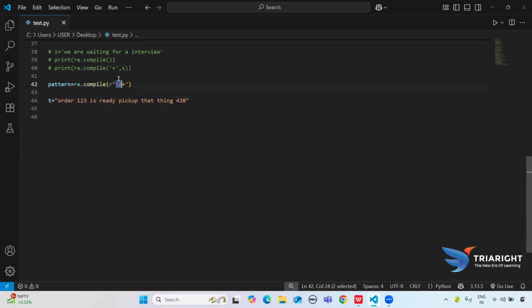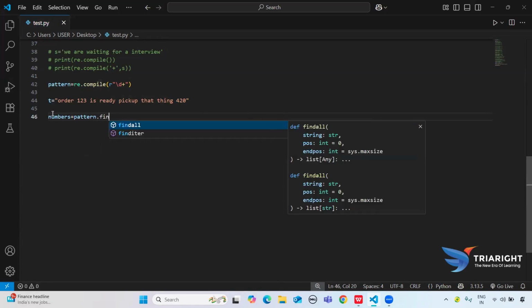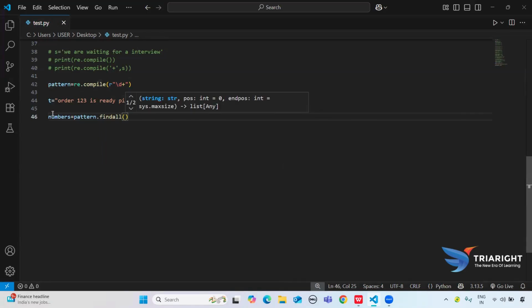With the help of findall, if you give the text, I want all the digits, and we can get that because we are converting into a pattern. Now I write that number, because I want all the numbers. So here I use pattern.findall, because we are creating that pattern with the help of our regular expression, where we specify r, our raw string.